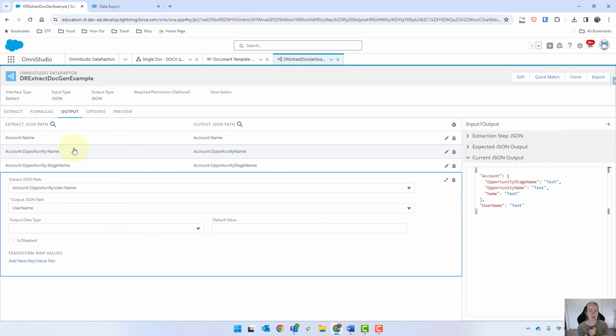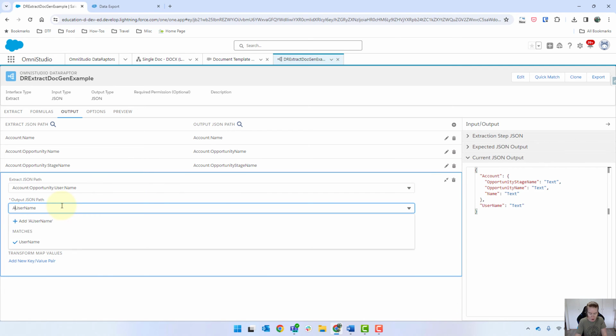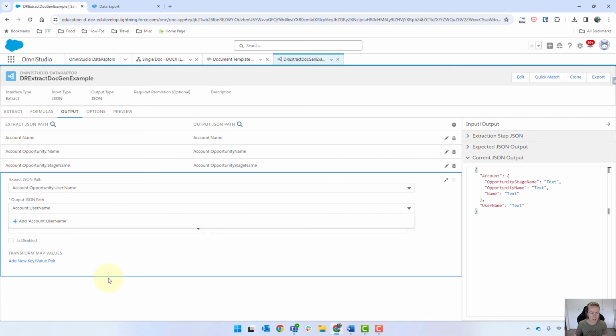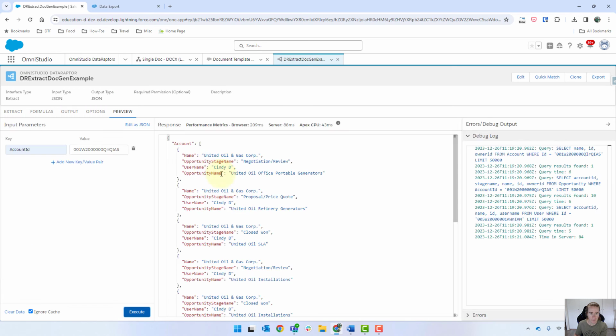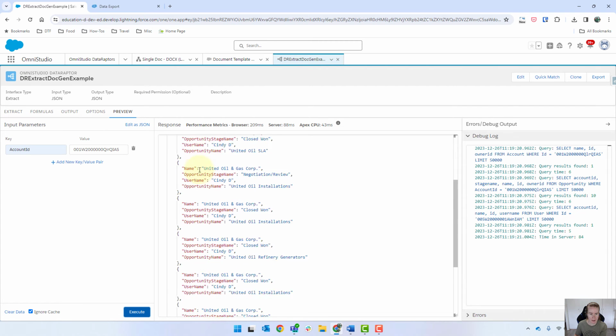It would be fine before if you were just getting one back, but because we are expecting multiple, I just need to set up that JSON in a better way. So account username, and now when we preview, yep, that looks a bit better there.